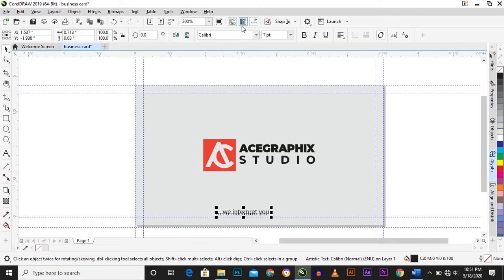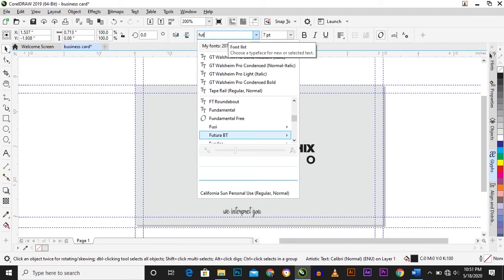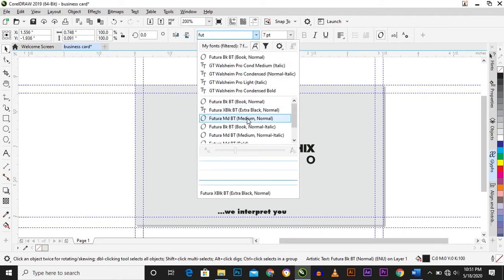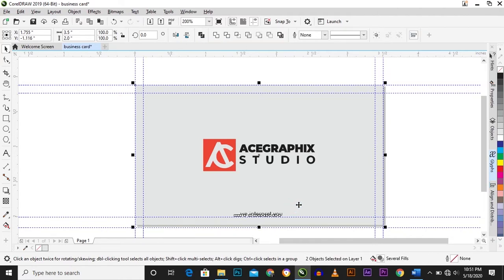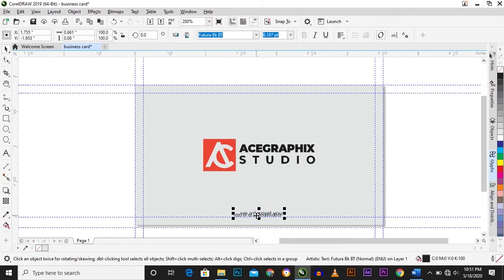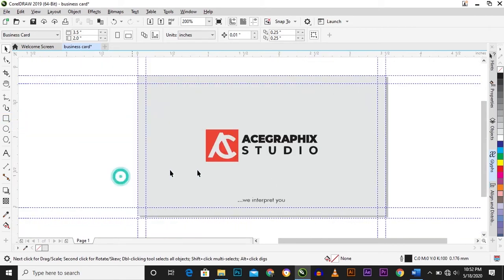Then you want to change the font. I didn't like the font which is there, so I want to change my font. I feel I can still reduce this, so you can reduce it by this angle until you're pleased. Then this is okay. We'll make sure you take it off the grid line because of our cutting margin, so you should not cut it off. So this is our front panel.